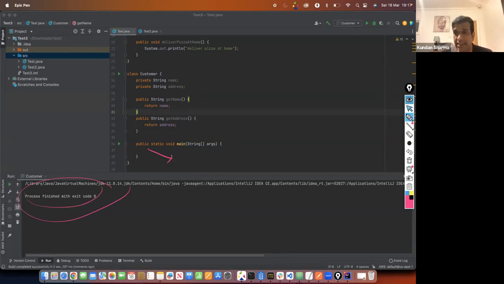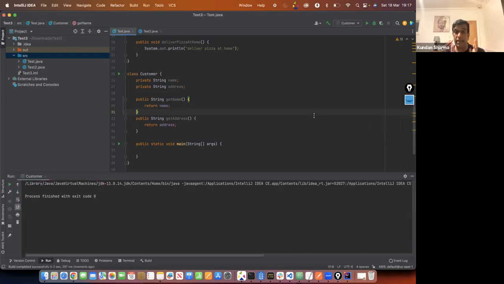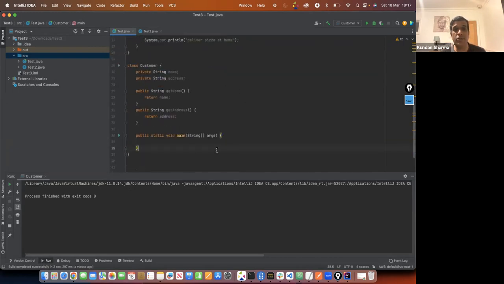Now let us see the use case: I, as a customer, want to order some pizza. That means I am the consumer. So the starting point has to be in the Customer class. How do we start? I want to order a pizza, so I need to create an object of PizzaHut, a pizza shop. Let me see the name of the class. It's PizzaHut. So in the Customer class, remember, I need to create an object of PizzaHut. I'll say PizzaHut shop.